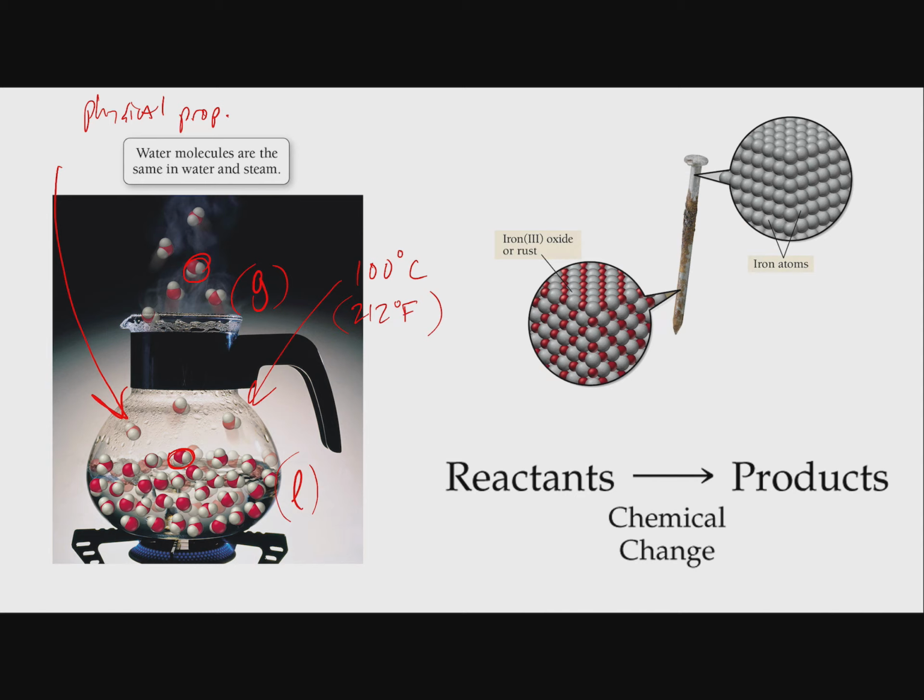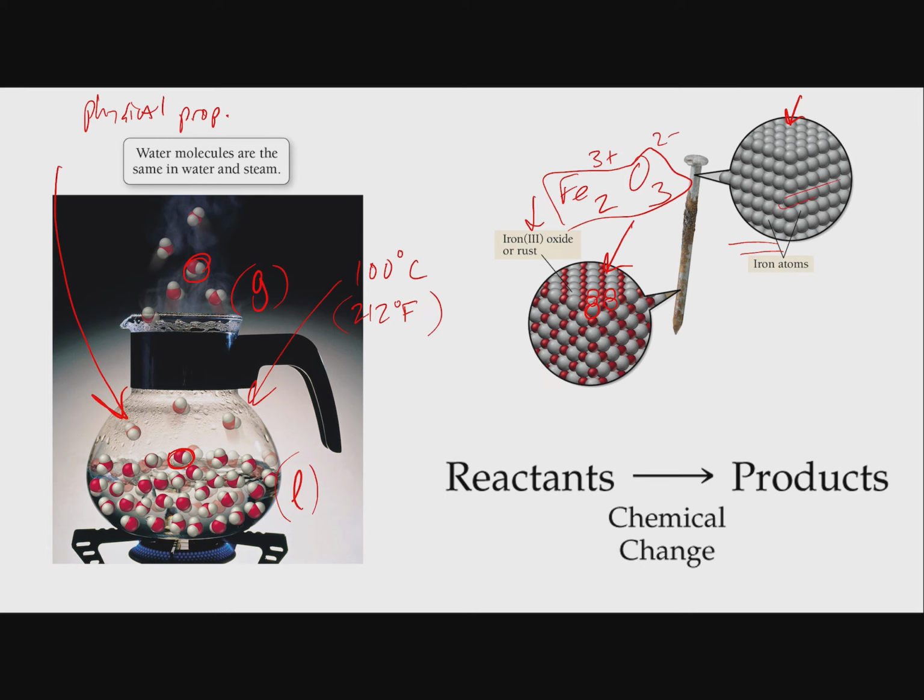Now let's compare that with a chemical property. We see here that iron atoms can rust. They can rust, and the process of rusting means that embedded in all of these crystal lattice of iron atoms is now oxygen atoms. There's some oxygens in here, and the iron has become iron 3. So this would be iron 3 plus, and we would have some oxygen 2 minuses, and then so this would be Fe2O3. This here composition has changed.